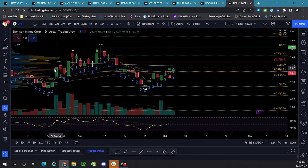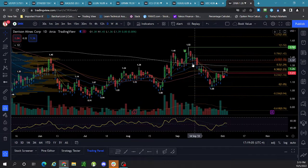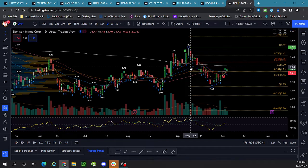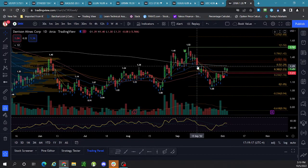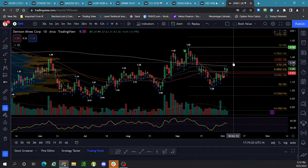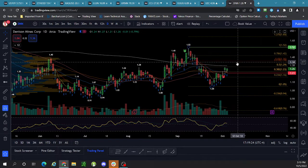Really, we've tested it 5 times. Okay, and the volume shelf doesn't tell a lot of tales here. Let me see if I can get a little bit better look. Yeah, there's a little bit of a pocket here. So we could run into a little resistance up at the golden pocket again, which would be about $1.30, right? If we get through this 50%, maybe this thing is going to chop around on this 62%, the golden pocket here. So we'll see how that plays out.